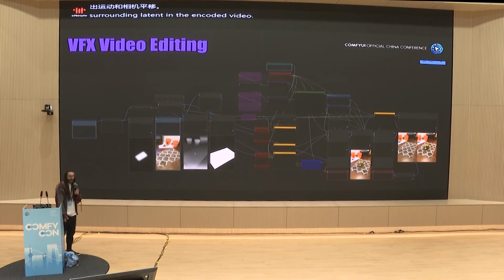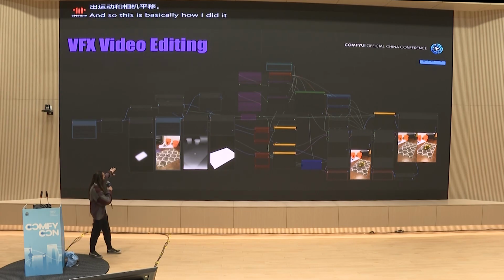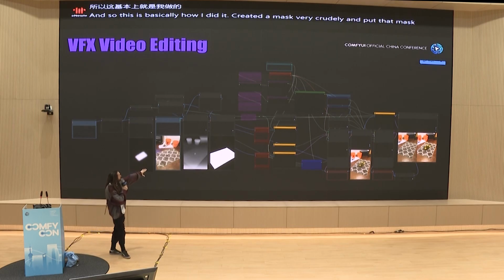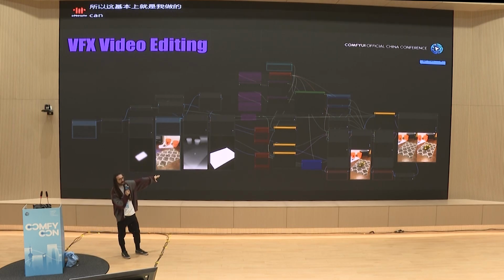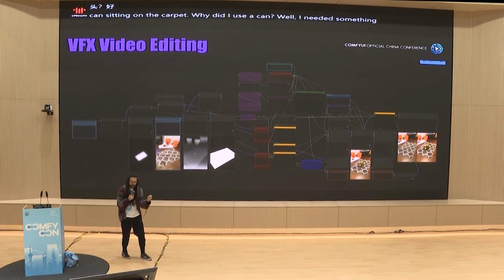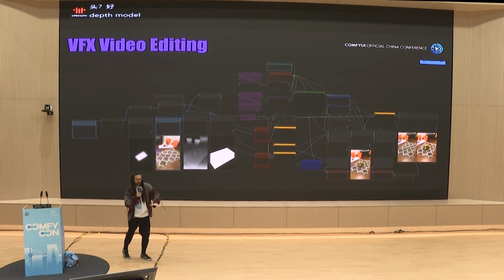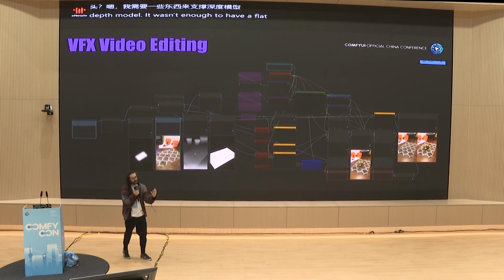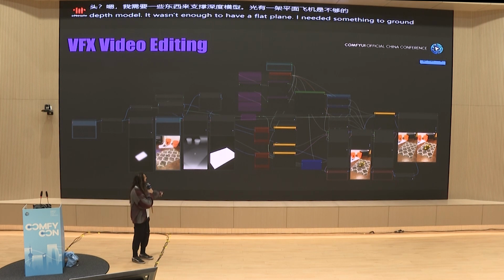And so this is basically how I did it. Created a mask very crudely and put that mask over a can sitting on the carpet. Why did I use a can? Well, I needed something to ground the depth model. It wasn't enough to have a flat plane. I needed something to ground it, so I used a can.